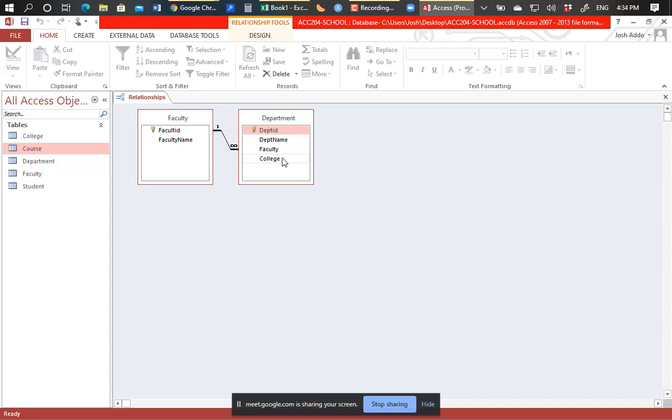That's how we describe the department. So these are the attributes in the department table. And we said that the faculty itself is another entity. So when we are entering values in this column, the values should be pulled from the faculty table. So we did a lookup. That's the essence of lookup. We are looking up the values from an existing table which already has those values. And by so doing, it naturally creates a relationship, and the relationship is one to many. Access intelligently gets the relationship right. One to many.